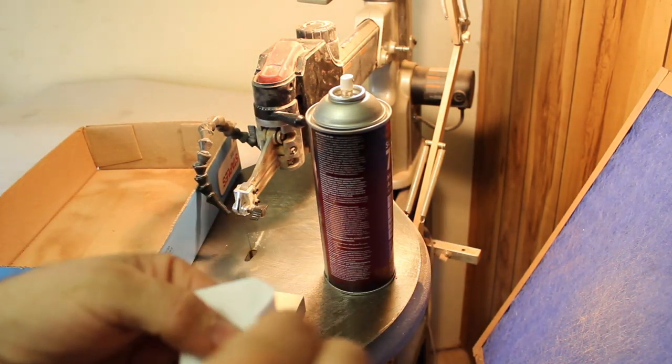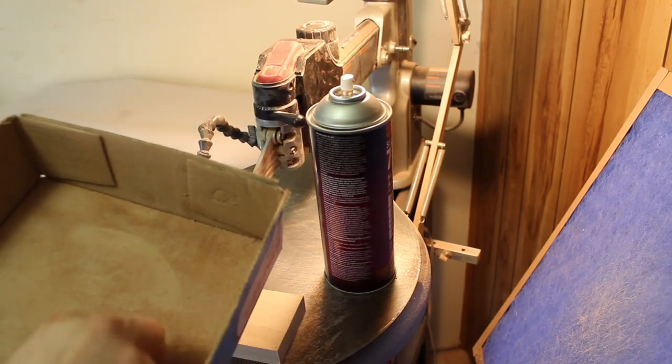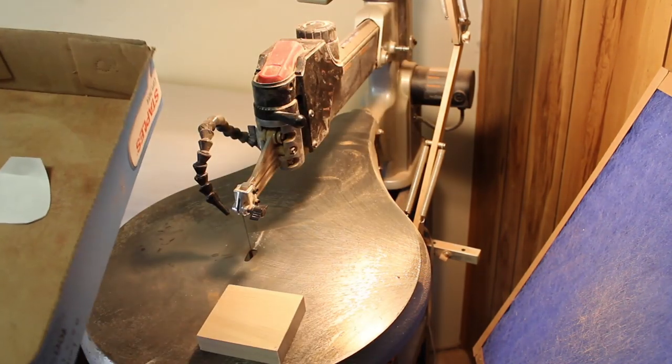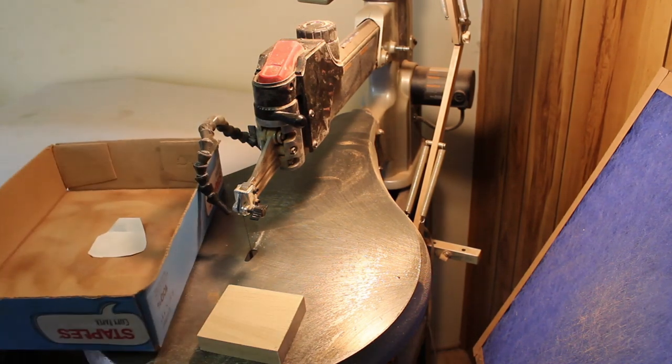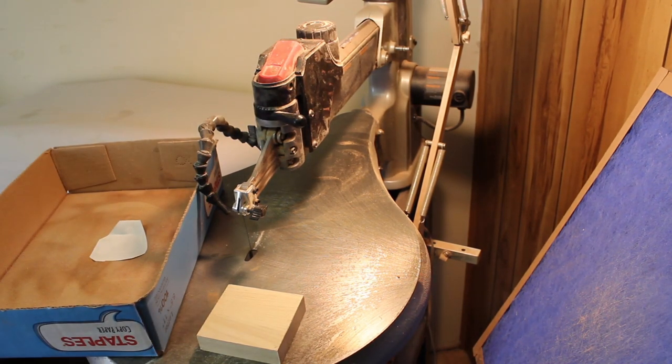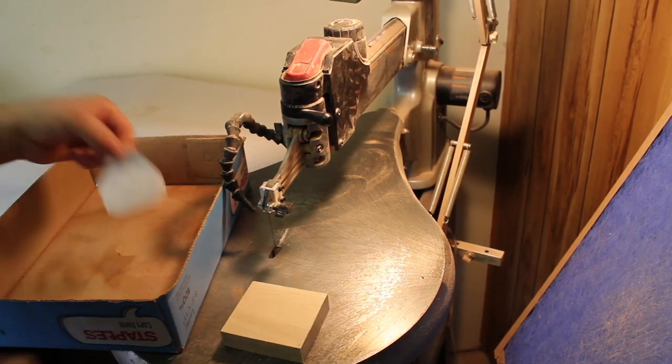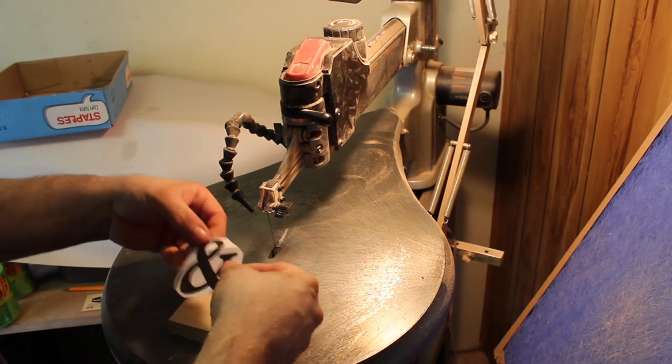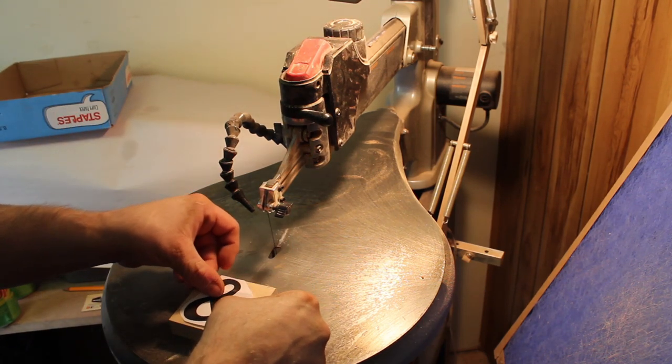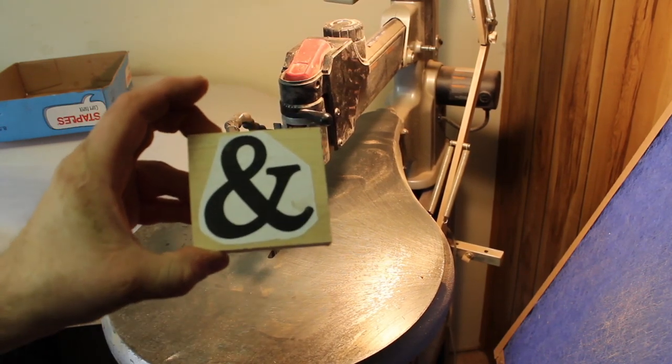Take the pattern. I like to put a little fold in it. That way after I spray it, I'm able to reach in and grab it. Then we're just going to put some spray adhesive on that and just let that sit for a couple seconds for it to tack up. And we'll take it and just stick it down to the wood. So that pattern's ready to go.